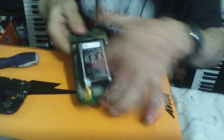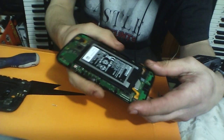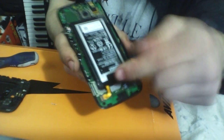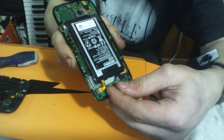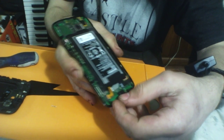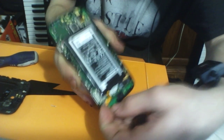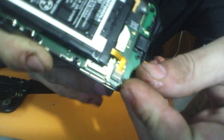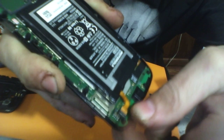So, this is it opened up. This is what you're going to need to do. Right here is the battery clip. The clip that just snaps onto the circuit board, powering the motherboard with the battery power. So you just want to get your fingernail right there under that little pin and just snap it off.